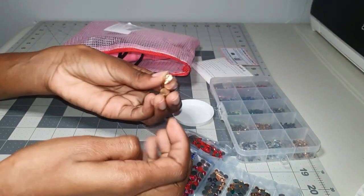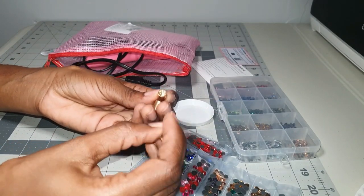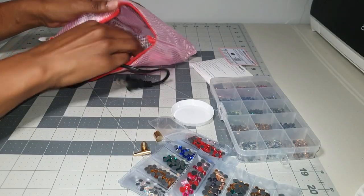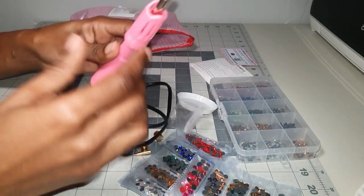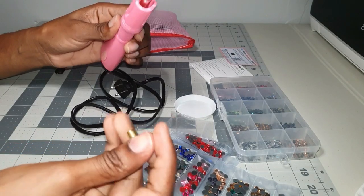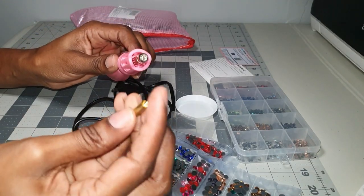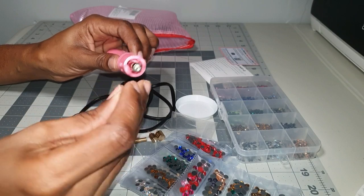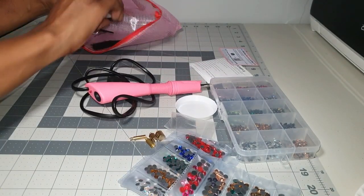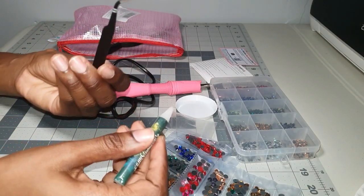And here we have the applicators. So this you will screw onto the applicator gun to apply the rhinestones. All right. So the 4mm is already screwed on. And I believe that's the size I will be working with today. So I'm just gonna reattach it and work with that size.